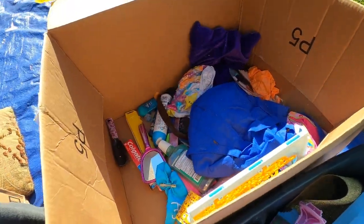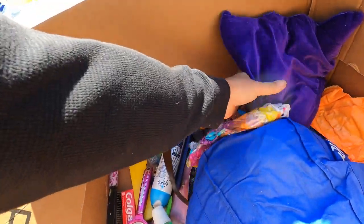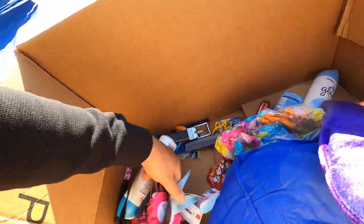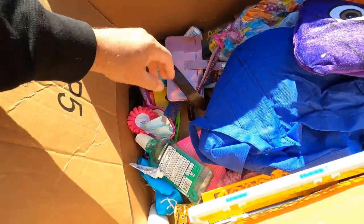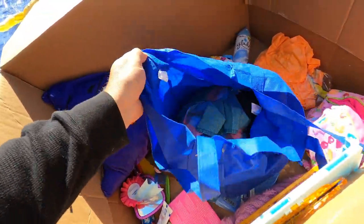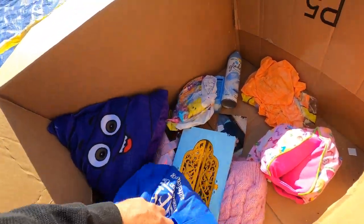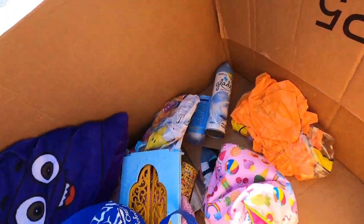All right, this is more bedroom personal, so I need to be careful. Be surprised what people put in their bedrooms. It looks like mostly makeup, some mouthwash, and a purple poop pillow, and that would be the bag. It's got some weird feeling shapes to it. I'm gonna leave those in there for now. All right, so that's that.